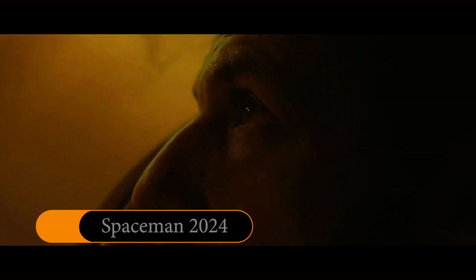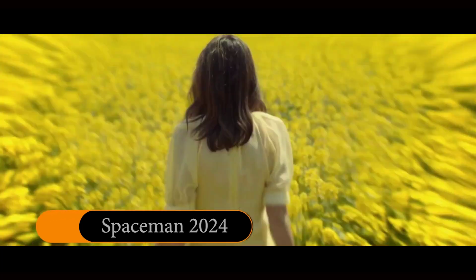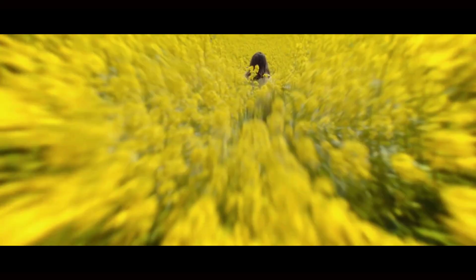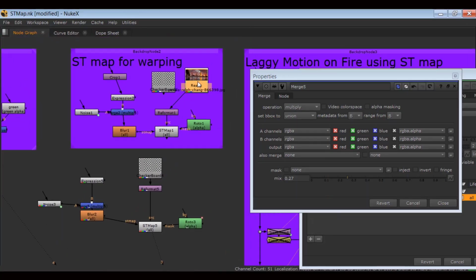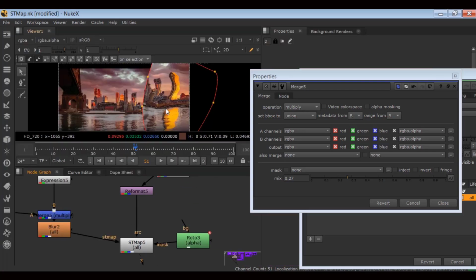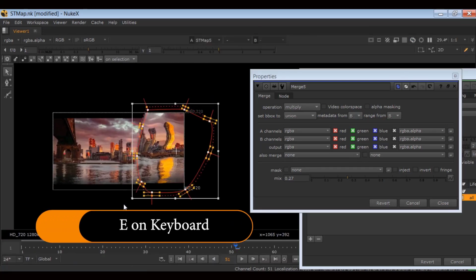One of the uses of this technique was in the feature film called Spaceman with Adam Sandler. Great act in it. As you can see on shots where he remembers his past, we have used this technique to kind of bloom the edges. Of course, the supervisor created a template for this effect with prefixed sliders, and the comp artist just needed to merge the template and edit the roto. Let me replace this checkerboard with this city footage, and you get the idea. Let me increase the feather on the roto to see the results better.